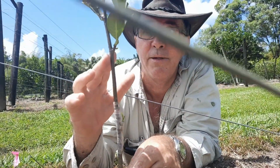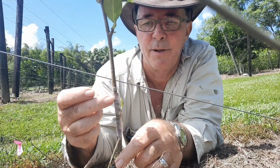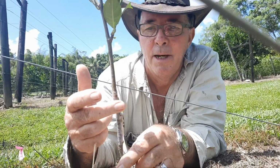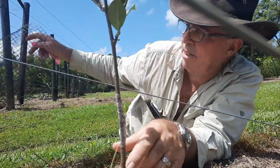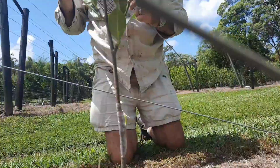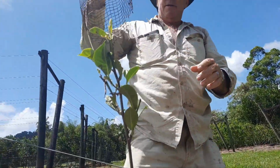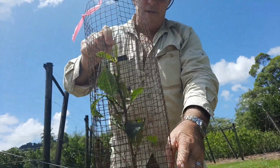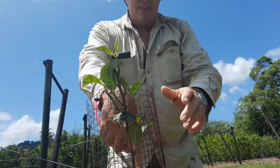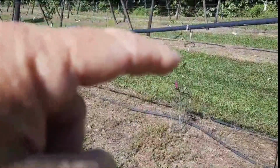We don't want that, plus that will be taking energy away from the bud. And then when we've removed the whole of this rootstock here, that's when we'll cut down and remove that grafting tape. But for the time being, Angela likes to put a little pink ribbon on, to say that it's actually pushed. And probably important for us anyway is that we have to put this cage over, because we don't want the wallabies damaging the bud there that's coming.